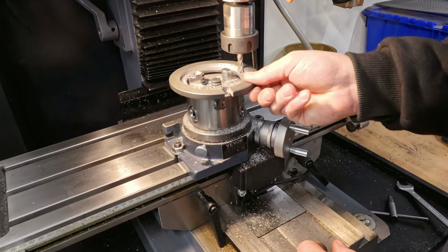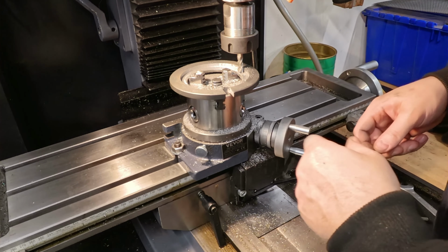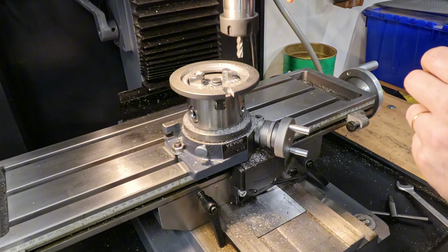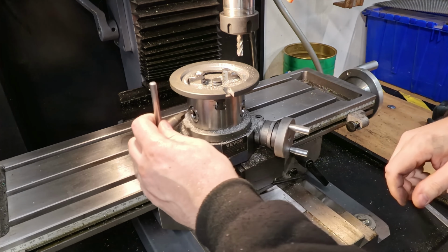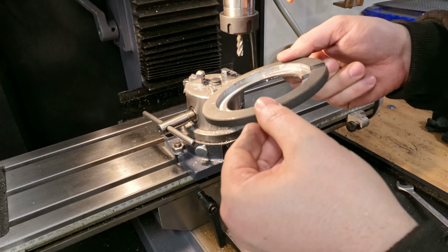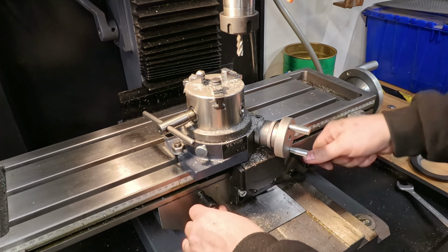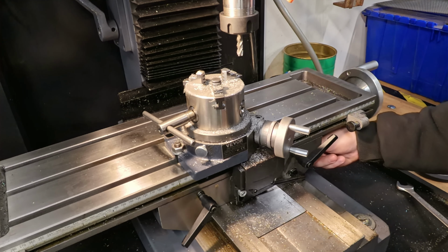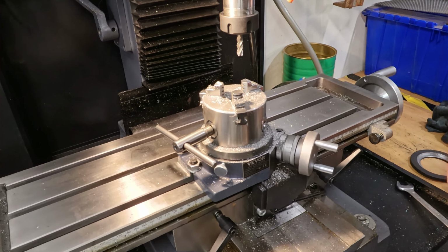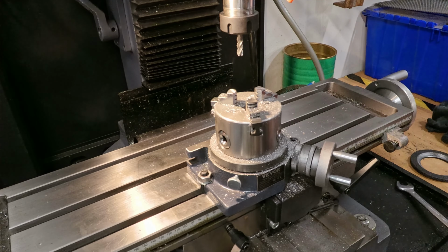Okay, here we can see that it vibrated itself loose, so it started eating away the wrong way. Shit. This looks nice, but I need to finish that, but this isn't good. It shouldn't be doing that.